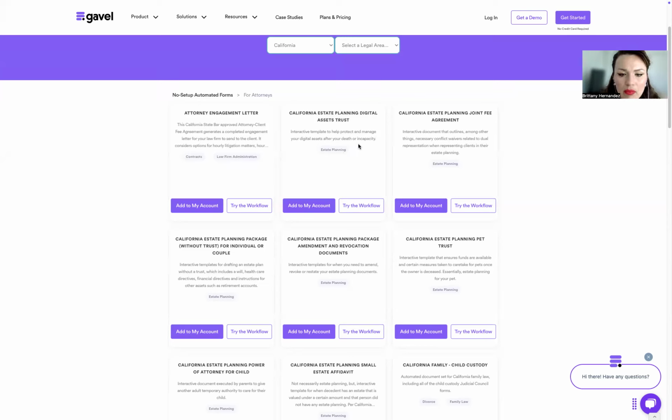Let's see. Sky says, are you combining all the forms one would need to initiate separation? For example, in California, these are all combined together in a workflow. Maddie also mentioned for the other question that sometimes we're pairing with the attorney who requested the form. In Vermont, for example, we had probate attorneys who let us use their forms in order to automate them, and they've been practicing for many years.